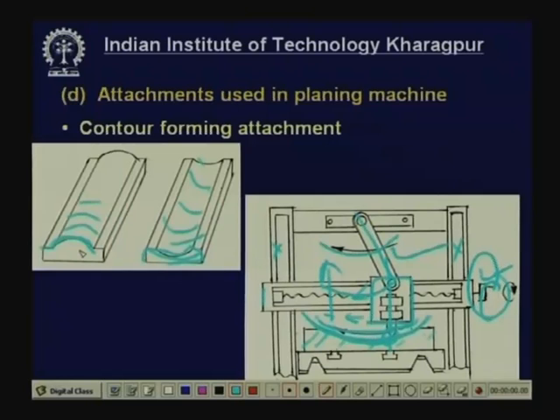This is how these contours are copied in a planing machine. It is not exactly copying, but it is using a swing bar. Now, this length, the radius of curvature, will decide the radius of curvature of the contour.